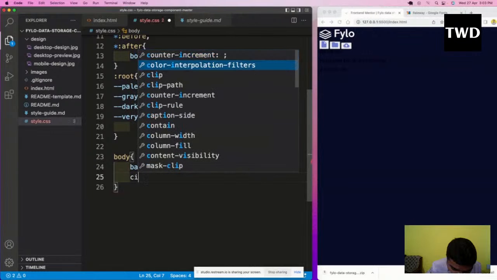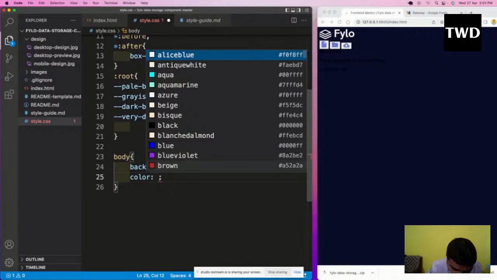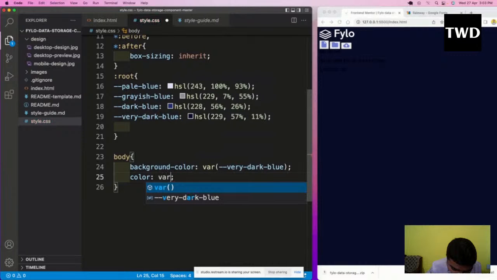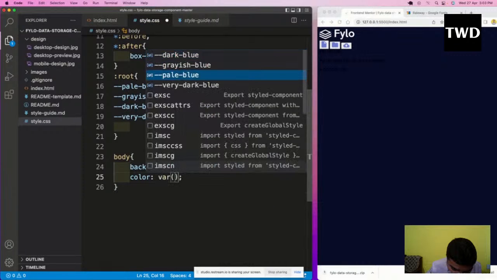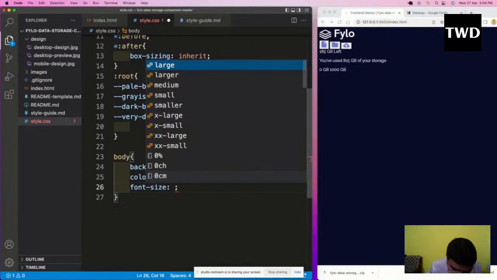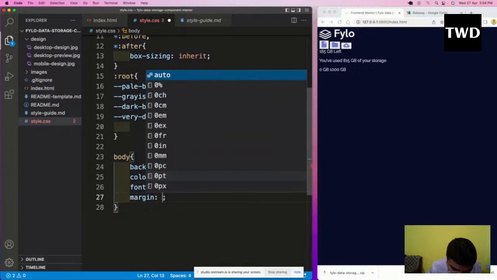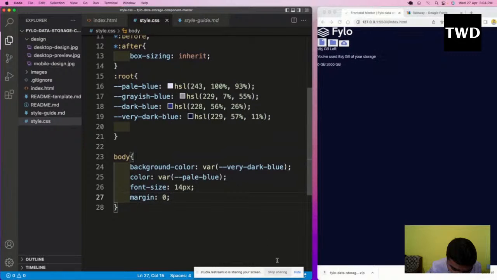Now the color, where is the color? Now the color will be pale blue. Save it. Font size will be 14px and margin 0. Okay, fine.